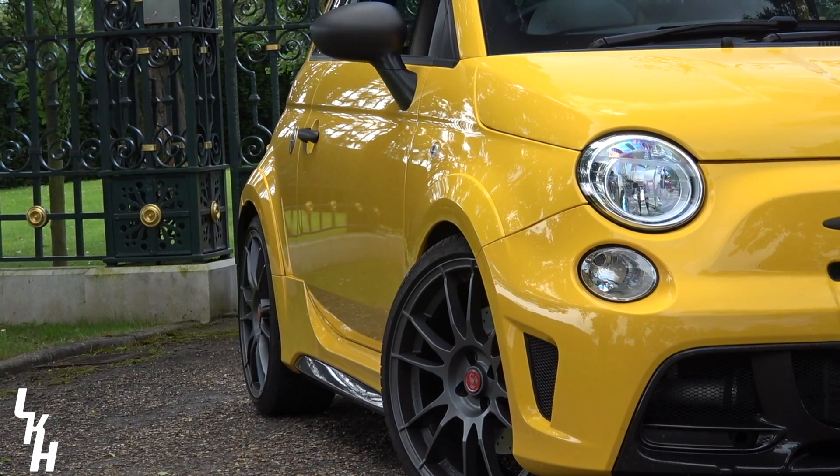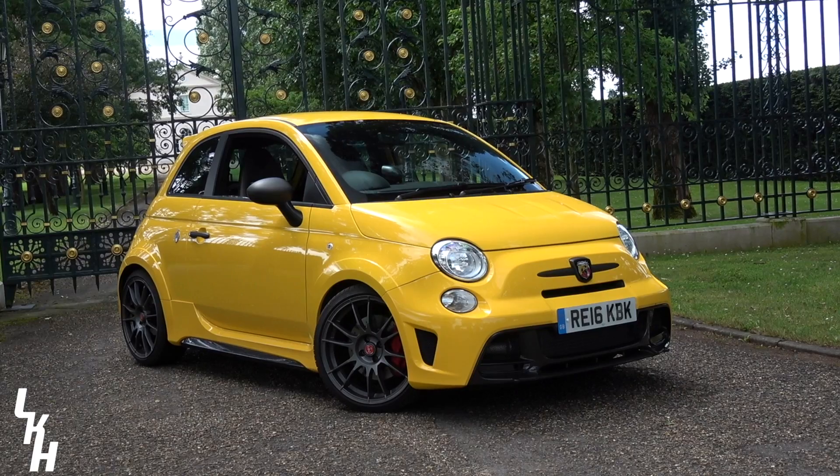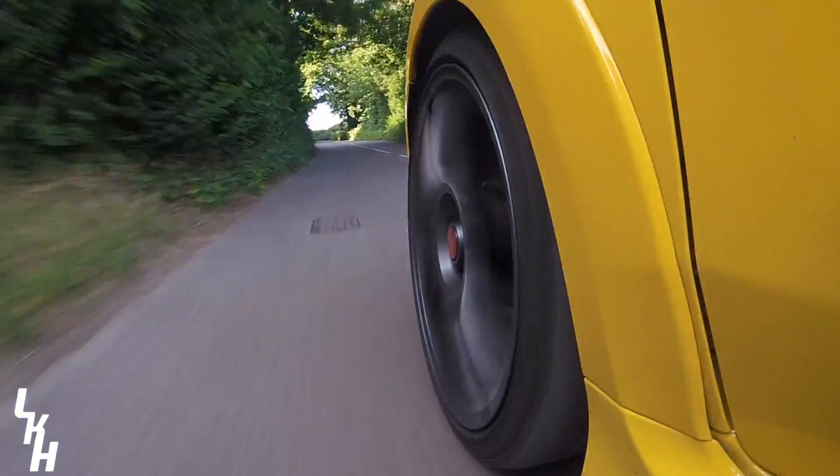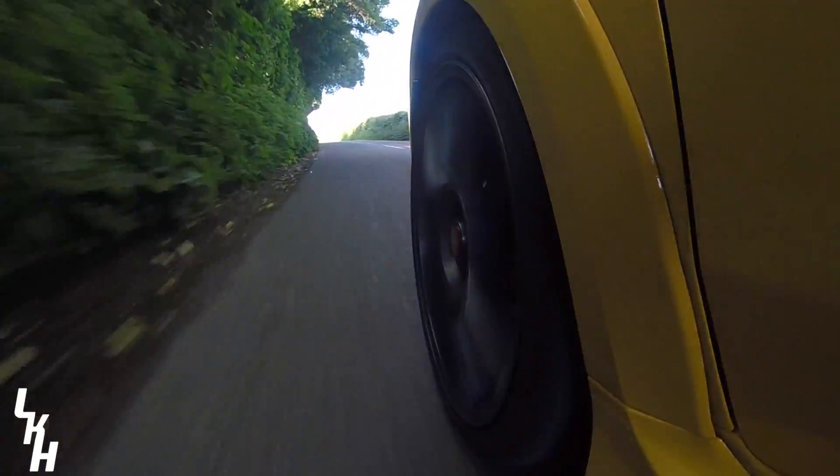It just screams character, it's such a fun car to drive around. What else would you go for in this category of car? I just don't know what other car I could see myself in — maybe a different Abarth with a bit more power. The Alfa 4C? Completely out of the price range — completely different category as well, but similar characteristics: two seats, terrible ride, all about the fun factor, completely impractical. The thing with the Biposto Record especially is it gets respect from a lot of people. Take this to a supercar show and people are going to look at it — there's just something cool about these cars.